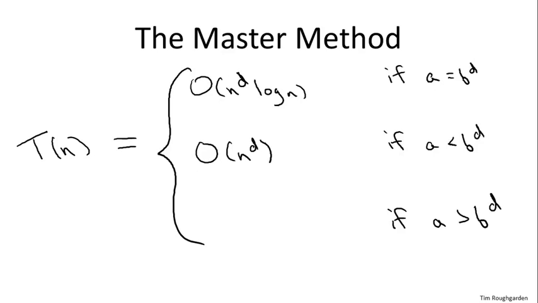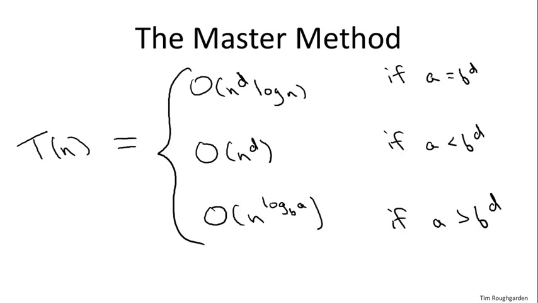And this case might be somewhat stunning, that this could ever occur, because of course in the recurrence, you do some recursion, plus you do n to the d work outside of the recursion. So in the second case, it actually says the work is dominated by just what's done outside the recursion in the outermost call. The third case will initially seem the most mysterious. When a is strictly bigger than b to the d, we're going to get a running time of big O of n to the log base b of a. Where again, recall a is the number of recursive calls and b is the factor by which the input size shrinks before you recurse. So that's the master method with its three cases.